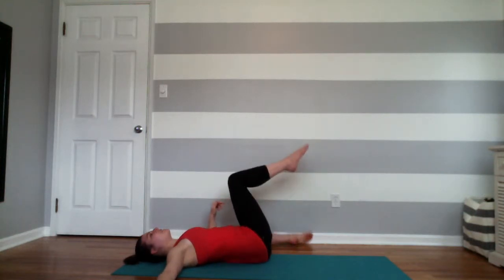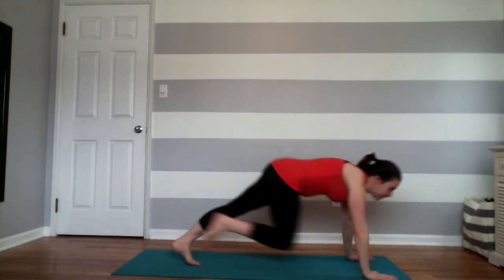And inhale back to the center. And as you exhale, switch sides. Knees drop to the left, looking over the right. Inhale your knees back to the center. Bring your hands behind your knees. Lift up, come into a cross-legged position, and then step back to your downward facing dog.